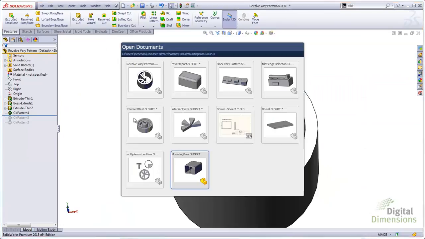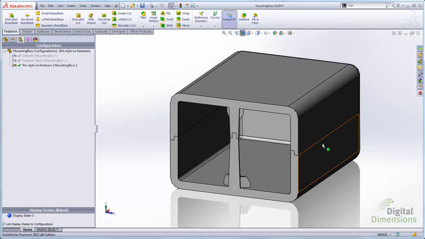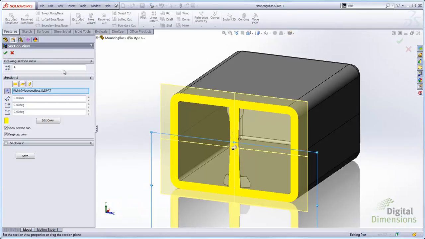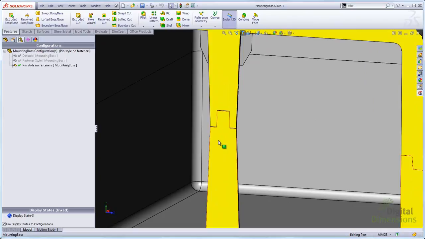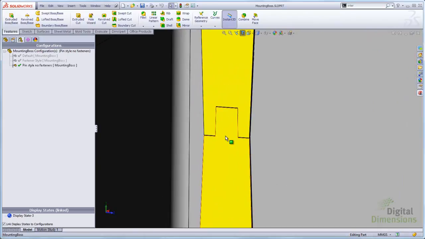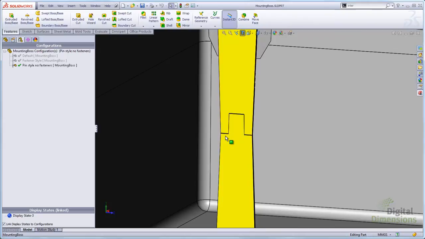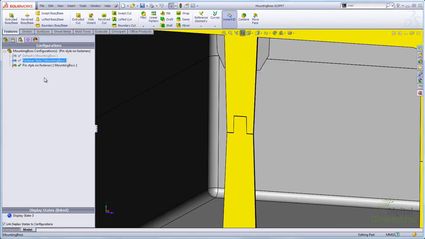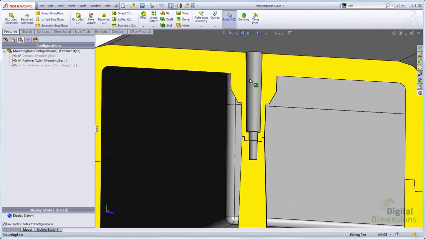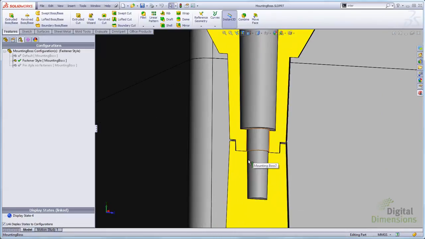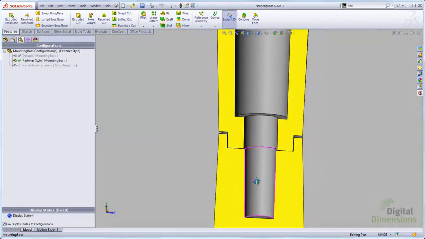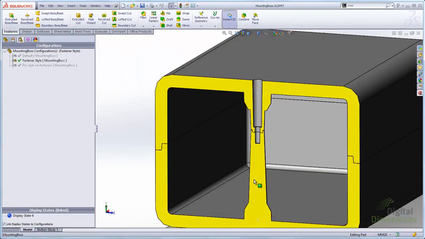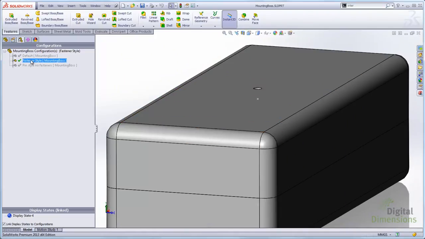So let me show you that. I have a part here, and I actually have a cross section showing this is the pin and head. This is the pin and hole functionality that was available before to you. Now the new fastener style, you can see it has a through hole going down to where they intersect and meet up, and then here's the threads here, so you can see what that geometry looks like. So that's pretty nice. Now let me go ahead and show you how to create that.